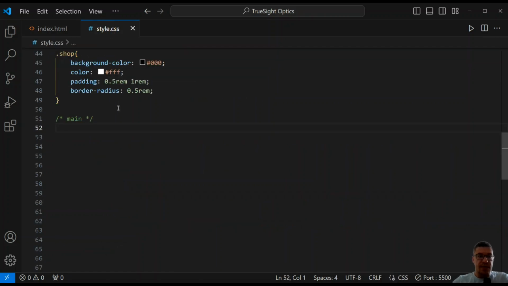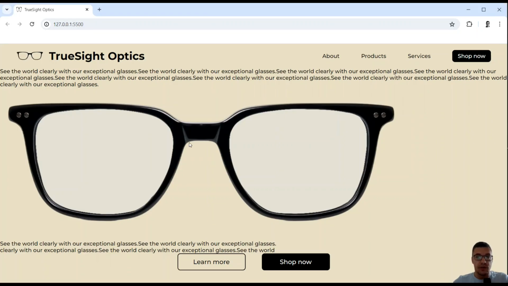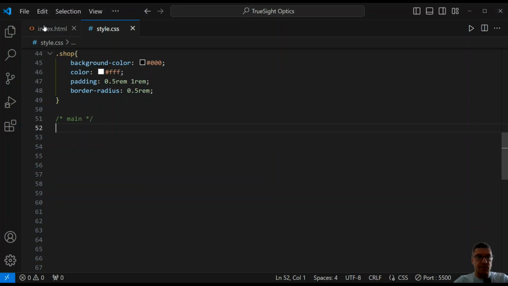Okay, let's get started with styling our main tag, and let's see what we have on the screen up until now. As you can see, my site is live on port 5500, and here is the current look. Okay, let's improve this look a little bit. Alrighty, let's have a look at our main.